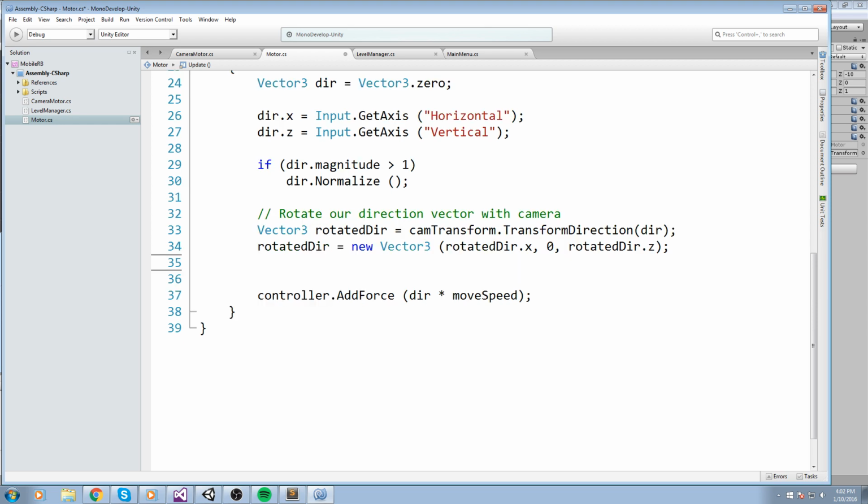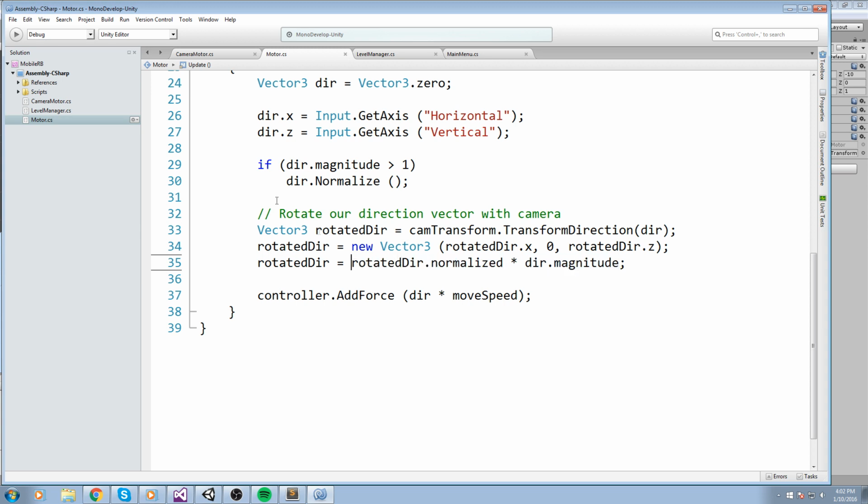Now we fix this by saying rotatedDir is equal to rotatedDir.normalized times direction, which is our original input vector, .magnitude. So basically we turn this into a unit vector, and then we multiply it by the original magnitude.